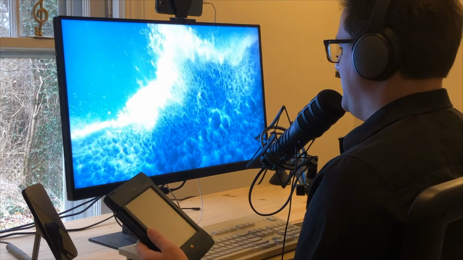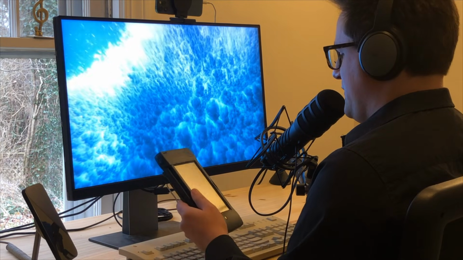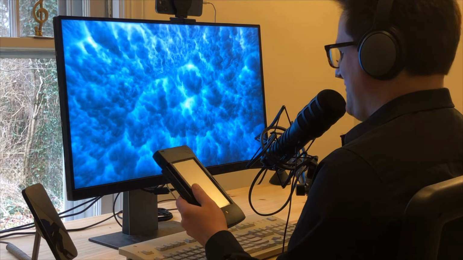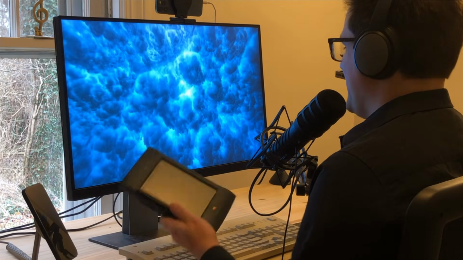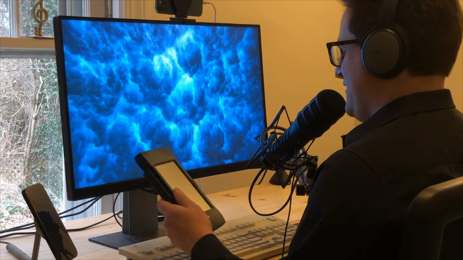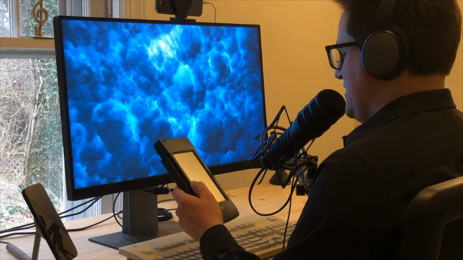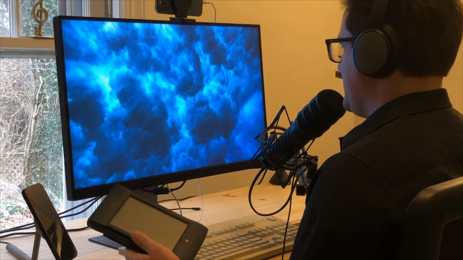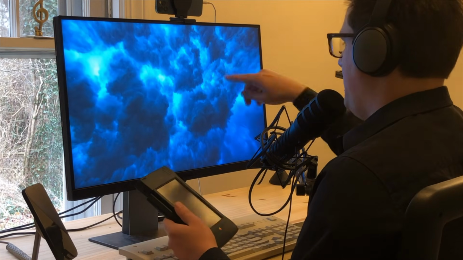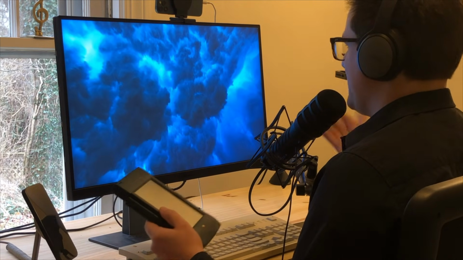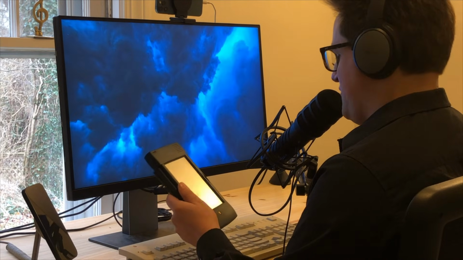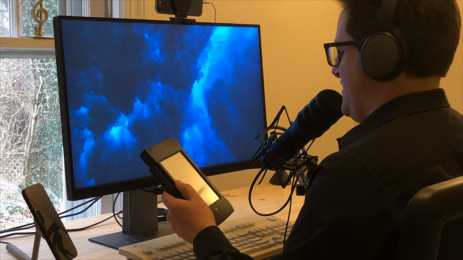It has 2 built-in 5-watt speakers that aren't very good, but are still the best built-in display speakers I've heard. They're really loud, but they have absolutely no bass whatsoever. But they'll do in a pinch if you don't want to wear your headphones. Of course, compared to the Studio Display, no built-in microphone, no built-in camera. But honestly, I use my iPhone with Camo anyway, so that's not something that I miss.